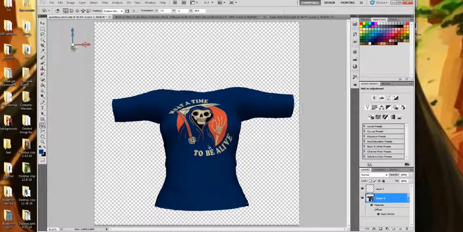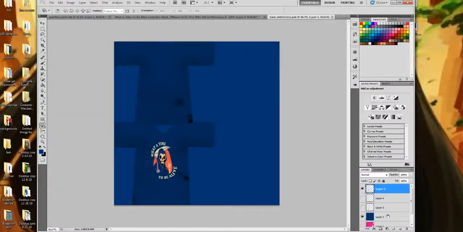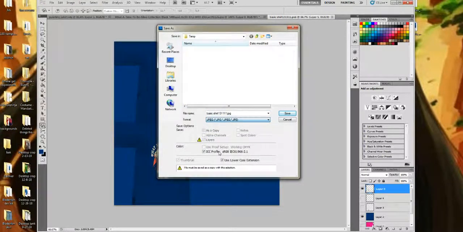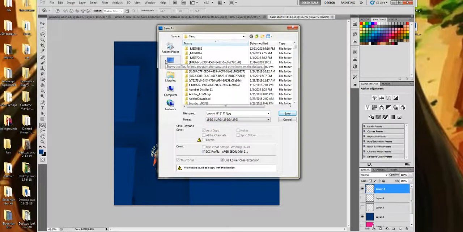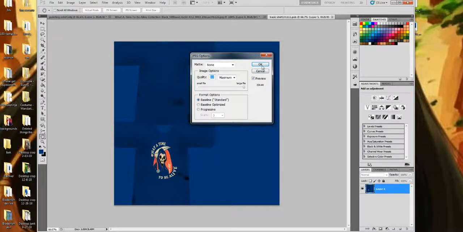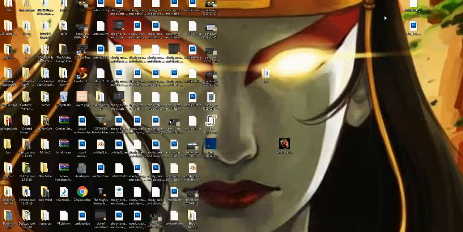So we are done with our shirt, and it's time for us to export it out. So what we do is we select the texture, and we do save as. Save as a JPEG. If there's no alpha in it, you want to save it as a JPEG. If it has an alpha, then you want to save it as a PNG, and then just save it to your desktop or wherever your project folder is where we're supposed to save it. But we're getting wild, saving it on a desktop.